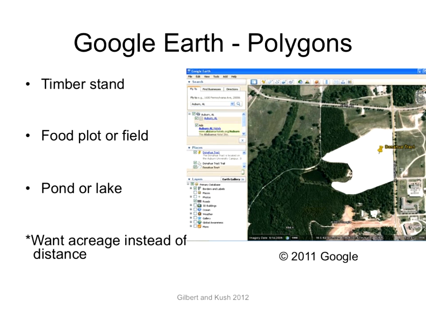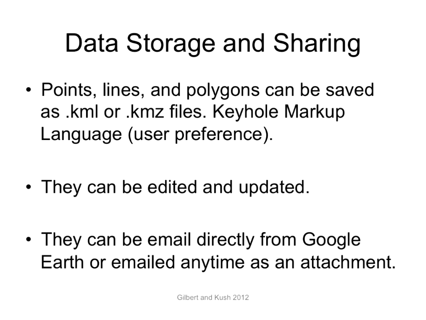And I think that's a great thing, especially for private landowners, or for land managers for that fact. What's out there on the ground, this gives you the ability to store that information and share it with others. I think that's a great way. You could highlight your timber stand, your food plot, a pond or lake, and again, anything that you would want an acreage for, I suggest doing a polygon or an area.